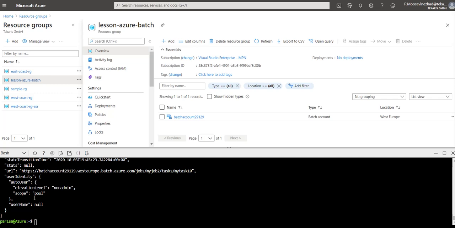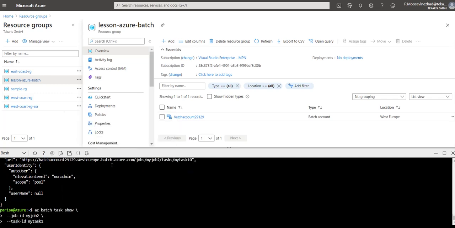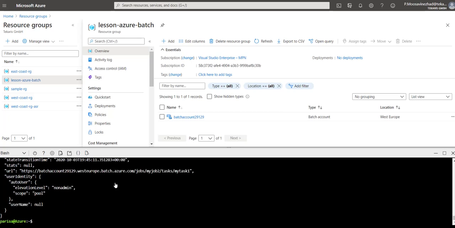And after the tasks are created and assigned, we can use the batch task show command to monitor the progress or the status of each node.